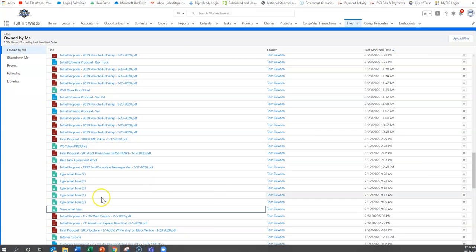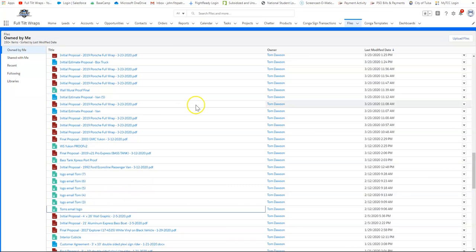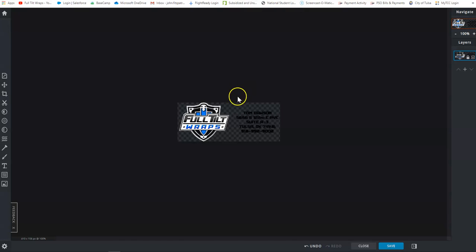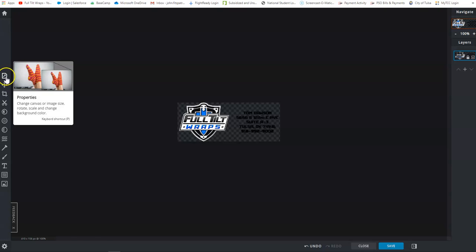But before we actually are able to upload it into Salesforce, we've got to go in and create a pixeled file that is a standard. So we've got to shrink it down to this size.